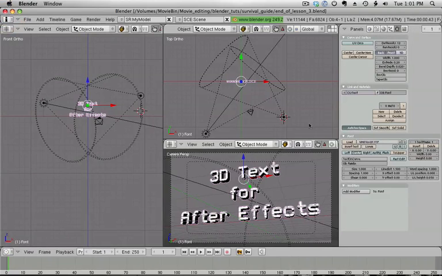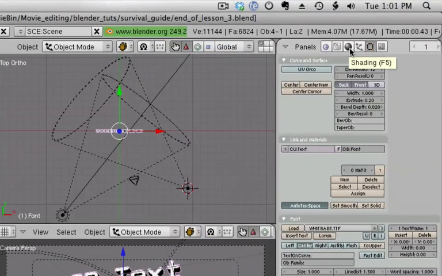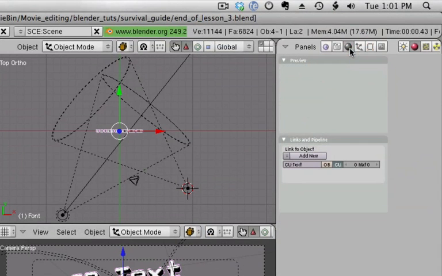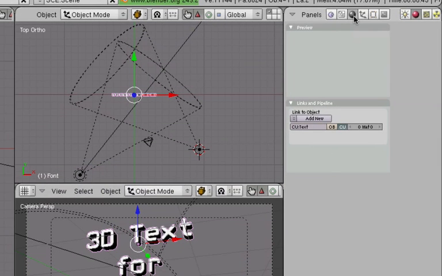So again, we keep the text selected and we click on shading. Now the text, like any other object, normally doesn't have a material already attached to it. The material is a piece of data that describes how an object is represented in the environment, what kind of material it has. Could be something as hard as concrete or metal. If it's metal, it can have some highlights and a specific type of highlights. Take a look at the objects around you. If it's glass, of course, it's transparent, it's partially transparent.